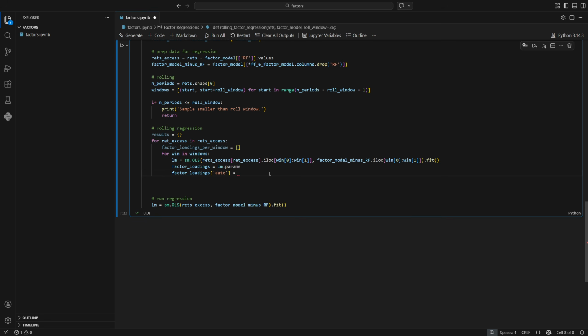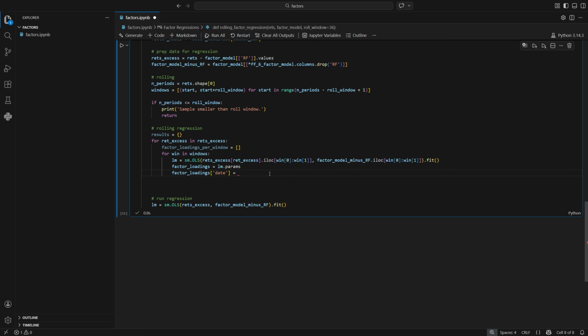And again, there's a bunch of different ways to do this, but we want to keep track of the date. Now, the date for each window, right? Like that first data point is going to be 36 months of data. It's really up to you if you want to do the start date of the window or the end date of the window. For me, I'm just going to do the end date of the window. So if I see a data point that says 2020, that means that the sample ended in 2020 and contained data from 2019 and from 2018, right?